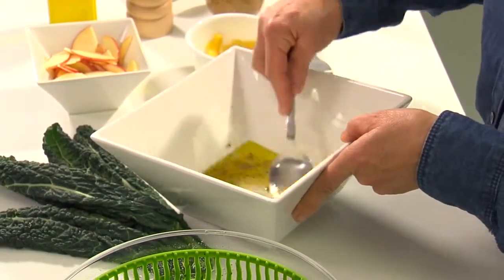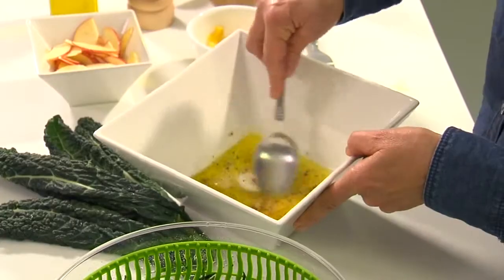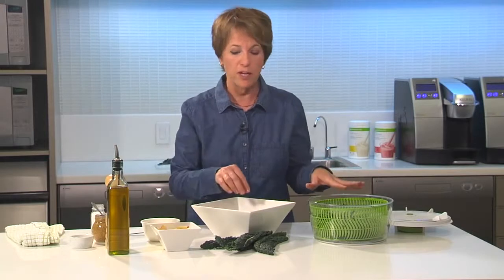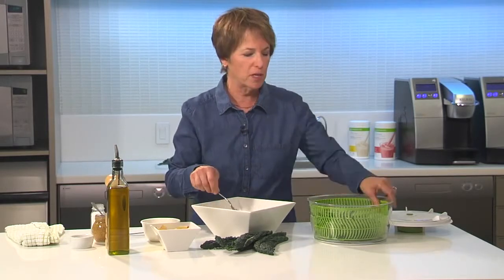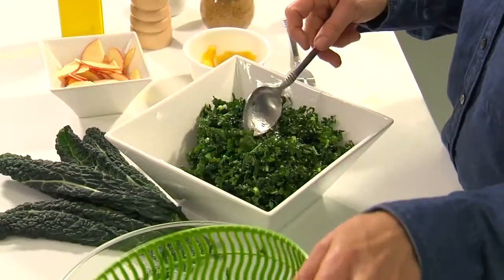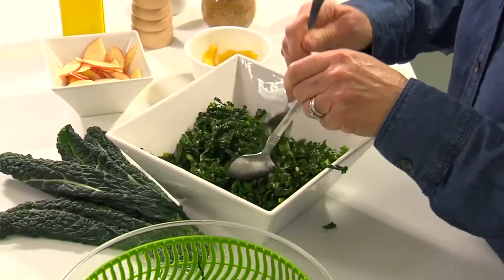One of the things I wanted to point out is that I see a lot of pre-made kale salads in the supermarkets and they're fine, but one of the things I've noticed when I've eaten them is that they're really, really oily — they seem to put a lot of dressing on there. I'm keeping mine to a minimum because I really want the flavors of the kale and the other ingredients I'm going to add. So now I'm going to go ahead and put my kale in — it's such a pretty color — and we're just going to give it a little toss.